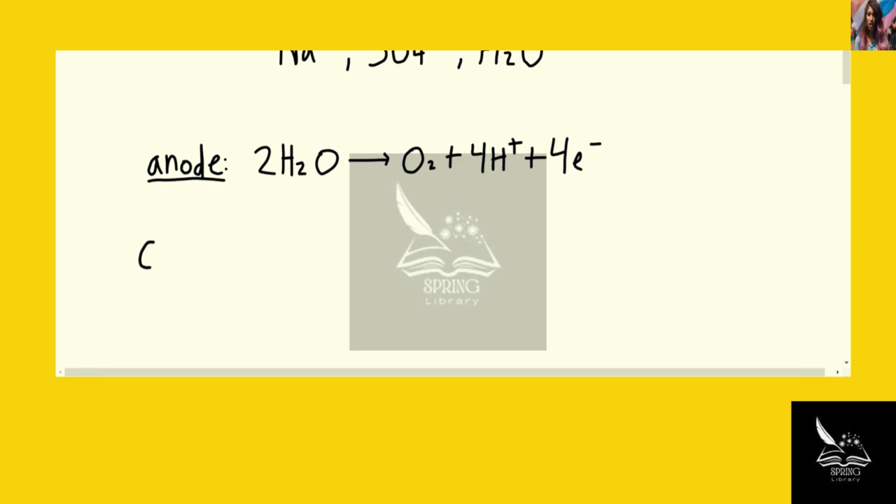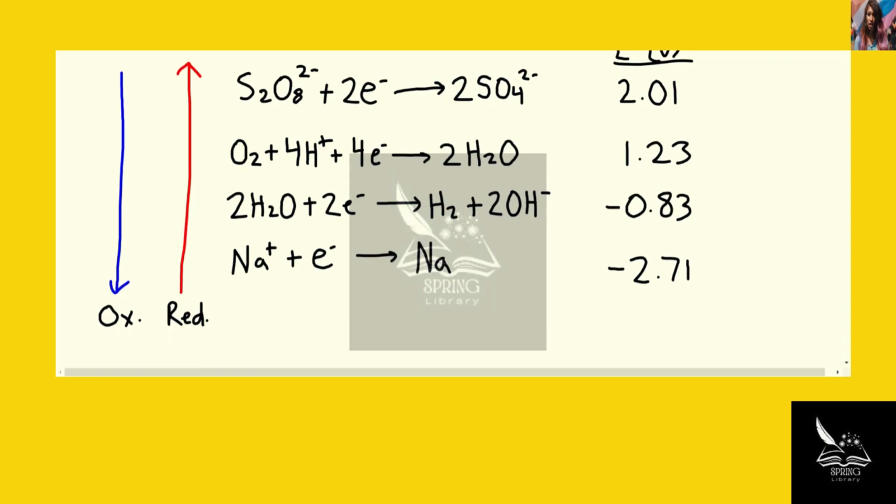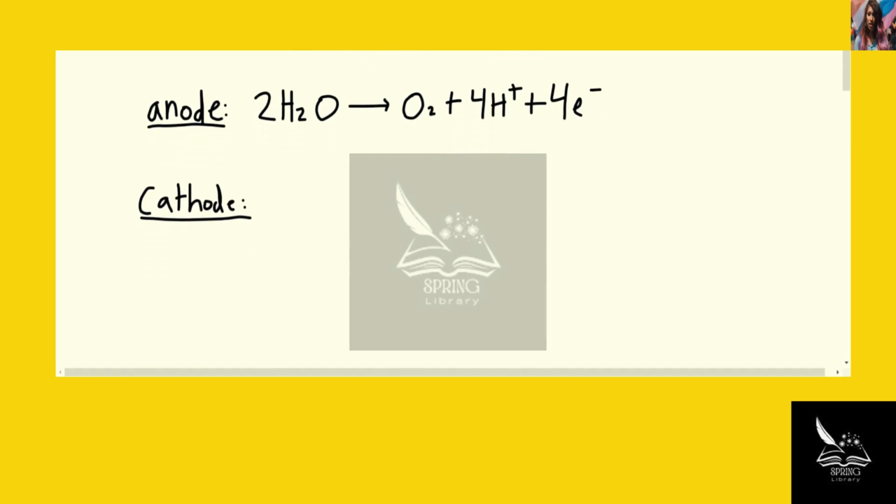And now for the cathode, we know that in the cathode, the reduction reaction occurs. And so we can either reduce Na+ or water. And we are given the standard reduction potentials, and either this half reaction or this one will be the one that undergoes reduction. And when we compare the two, we see that the reduction of water has a greater value, or a less negative value, for the standard reduction potential than for the half reaction showing the reduction of Na+. And so therefore, due to the greater reduction potential, water has a greater potential compared to Na+ to be reduced. And so therefore, it will be reduced and take place in the cathode. So the reduction of water takes place in the cathode.